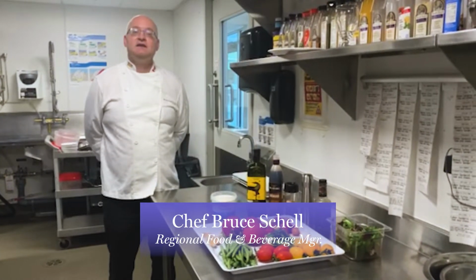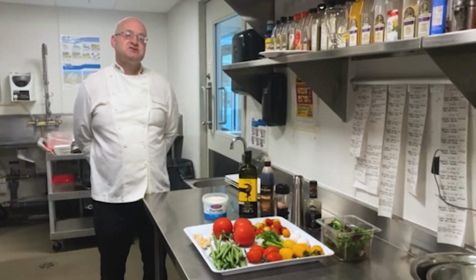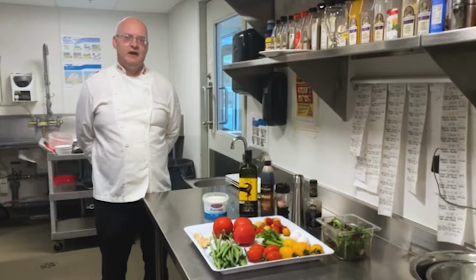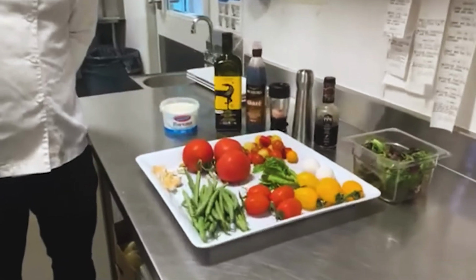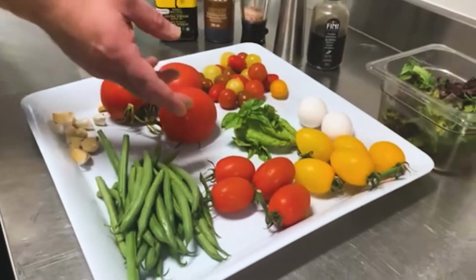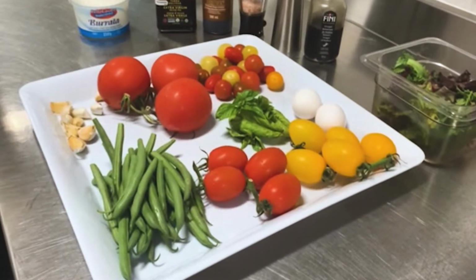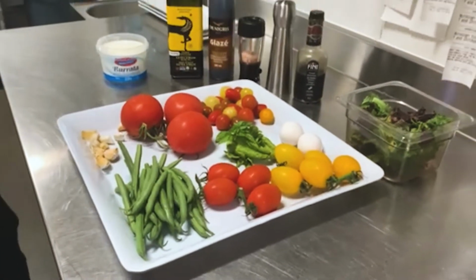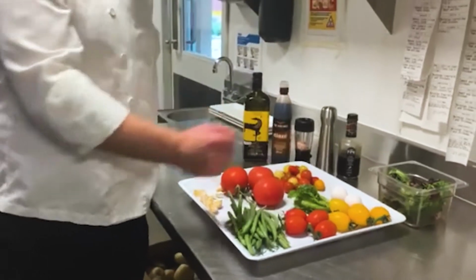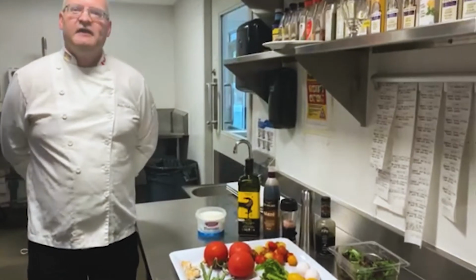I'm here at the Village Langley Kitchen this morning to prepare a living, loving local dish made from fresh BC tomatoes from the Fraser Valley. Here we have lovely tomatoes that we picked up from the valley this morning. We have Romanesca tomatoes, yellow and red, some nice beefsteak tomatoes on the vine, and a little medley of grape tomatoes and cherry tomatoes. Today we're going to be preparing it with fresh basil, fresh green beans, a little bit of garlic, and finishing it off with a poached egg on top.